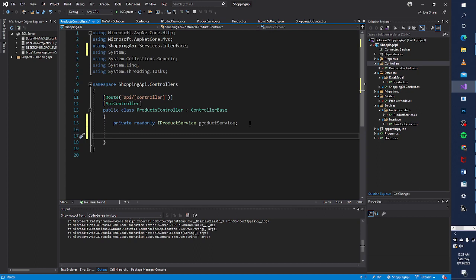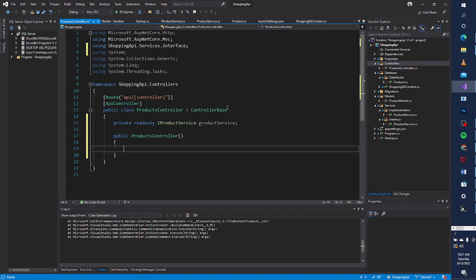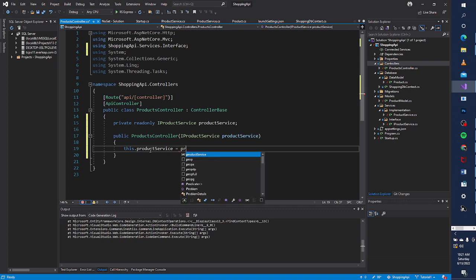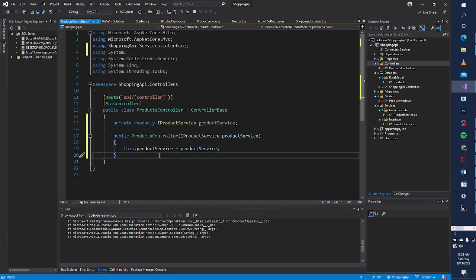Let's edit the namespace for us, and then we want to initialize this in the constructor. This the product service equals product service. Okay, now we are done.